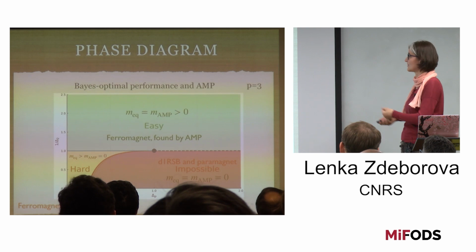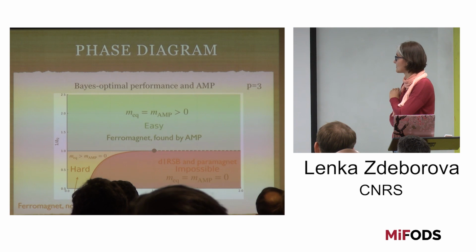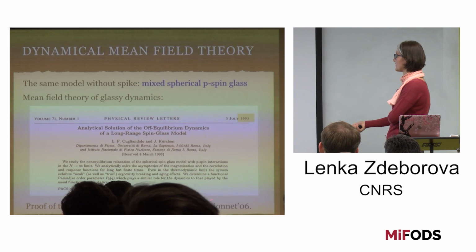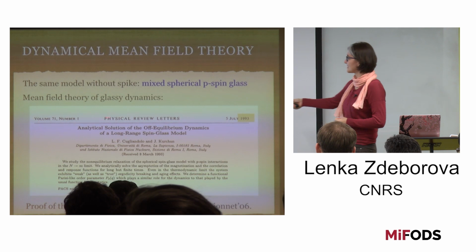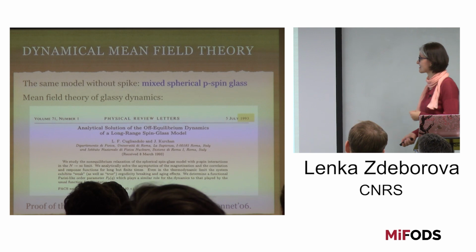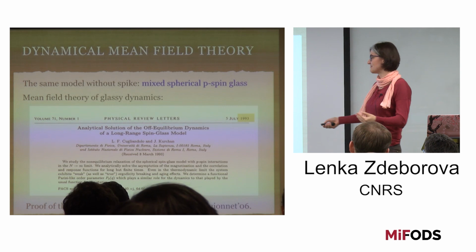But now in this model, we can actually analyze what the gradient descent does. That's interesting, so let's go back to the gradient descent. How do we do that? We again fish in the physics literature of the 90s. This time it is a paper that I don't think is known at all in the statistics literature, but it has many citations because it is the basis of our understanding of the dynamics of window glasses, of the material glass. It so happens that it solves a model very similar to the one I just defined, with something called dynamical mean field theory.